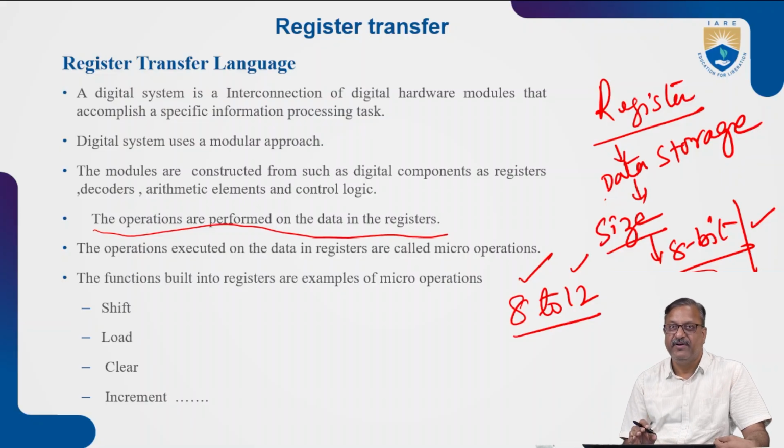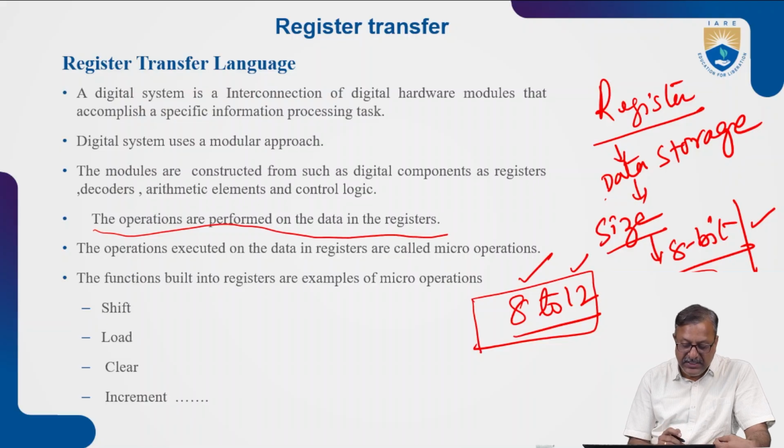So we'll define so many registers internal to the digital system which are sufficient, given the speed, that it can access and perform operations. The rest of the data will be stored in the main memory. So it will be either 8 registers or 12 registers at maximum, where the speed of the processing of a digital system is not going to be affected. To that level only the registers are taken into account. That is another point. It should be clear here.